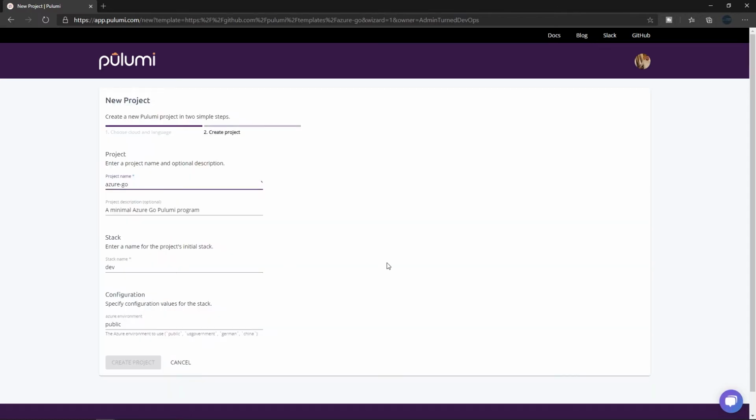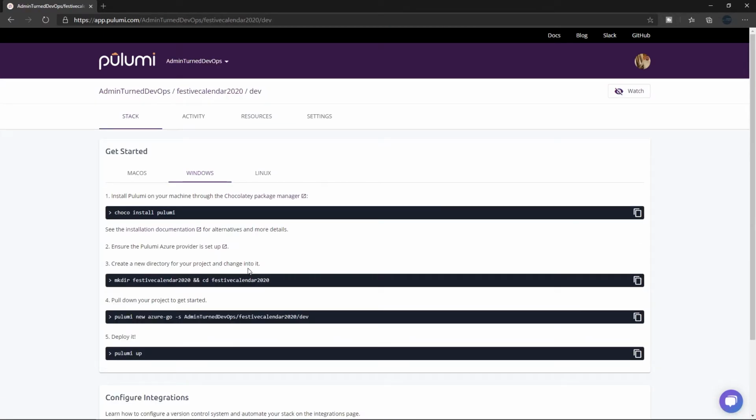And then I'm going to click Next here, and I'm going to choose a project name. So I'm going to say Festive Calendar 2020. And then here I can choose a description. I can say Festive Calendar Recording. So now I can give a stack name. Your stack name you could choose for your different types of environments, dev or UAT or prod or anything like that. So I'll keep it on dev. And then for the configuration, I have a few different options here for Azure: public, US government, German, or China. I'm of course just going to keep it public because I'm in the US and I'm not in the government. So I'm going to click Create Project here.